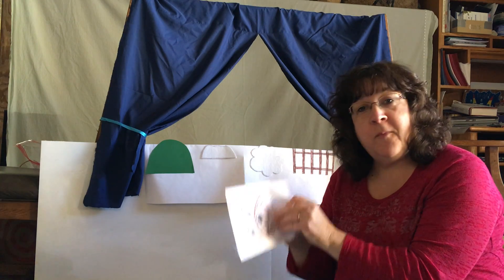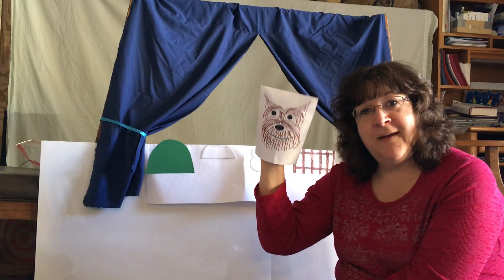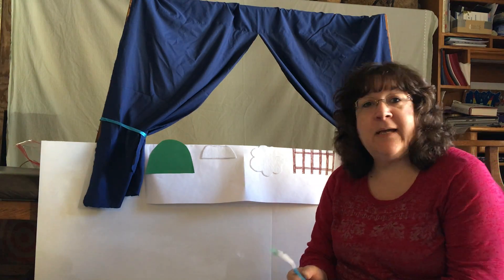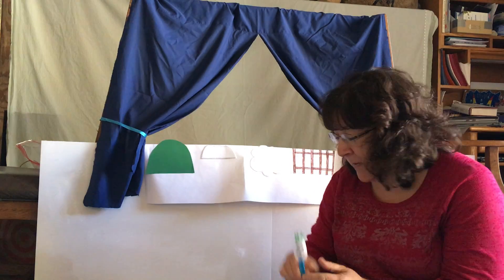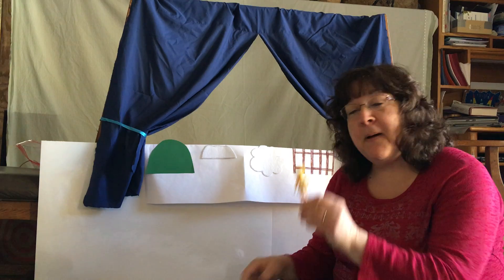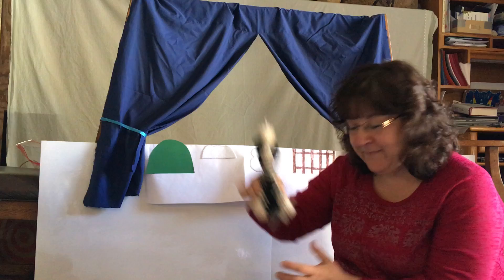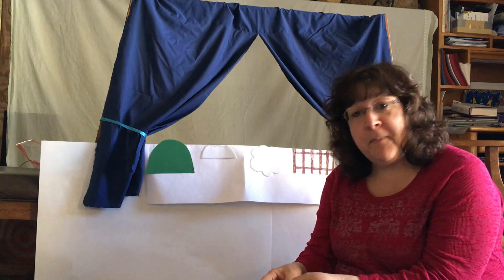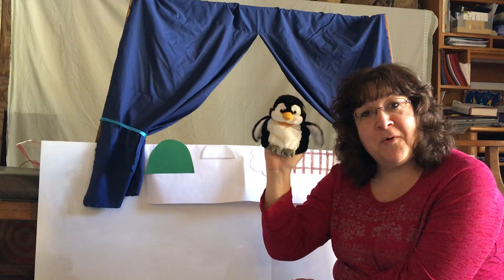This was an envelope I just drew a picture on, cut off the end of the envelope, and you can make an envelope puppet. You can take a plastic spoon, draw a face on it, and you have a spoon puppet. You can use Polly Pockets, you can even use dog toys. This was a stuffed animal that was falling apart, so I took out the inside and I can use that for a puppet as well.